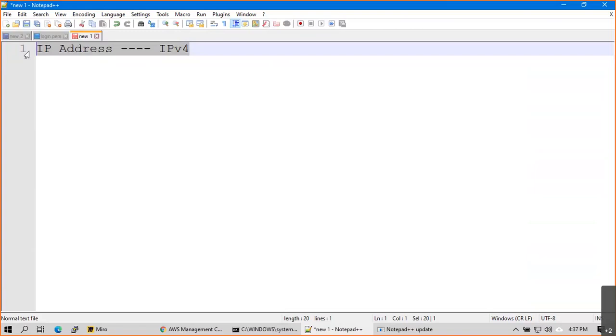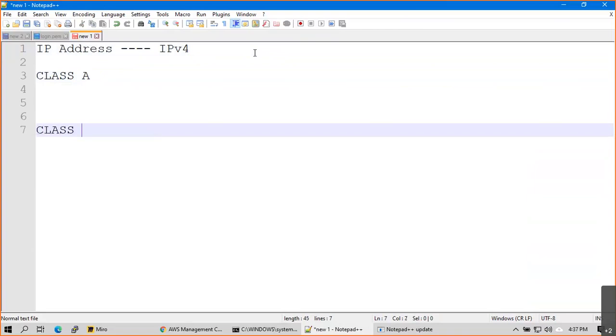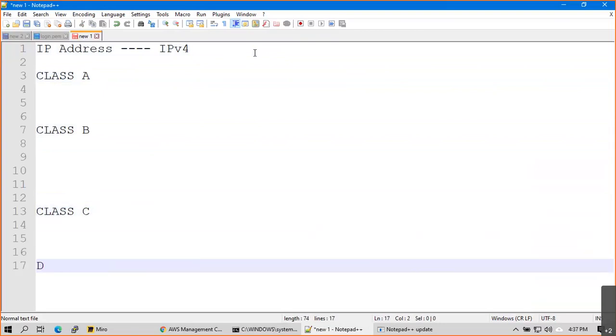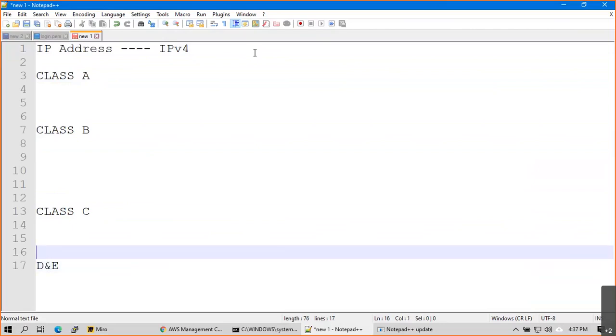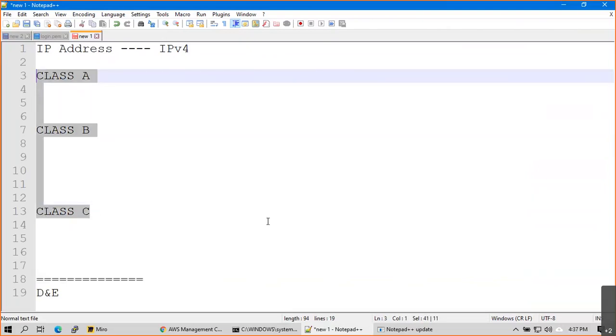So IPv4 has three different classes: class A, class B, class C. We still have other classes, but I'm not talking about those. D and E are for R&D and reserved for government purposes. So for the general public across the globe, whether you are an enterprise customer, a startup or an individual home user, your mobile, your home, your TV, your Alexa, everything will be sitting inside these three classes.